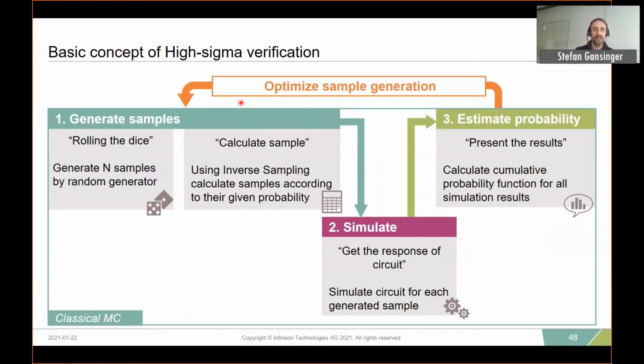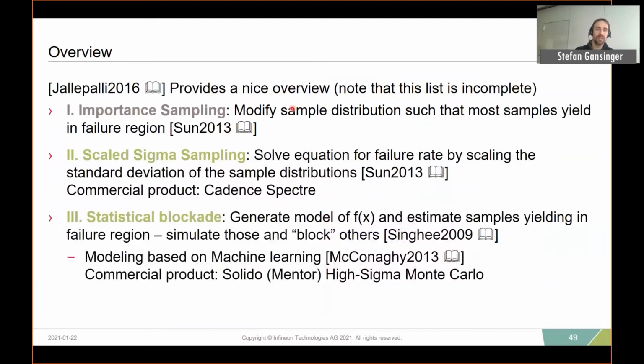So the idea is we are only simulating samples which actually fall into the failure region. Sounds trivial. It isn't, because we do not know a priori which samples are going to fail or which are not going to fail. And of course, depending on the sample generation, so on this process, there are better methods or methods which are not so good. There is a nice paper which provides an overview on the different methods which are available. So there's a long list in this paper. Note this is still not complete, but I would say most important methods are summarized in this paper.